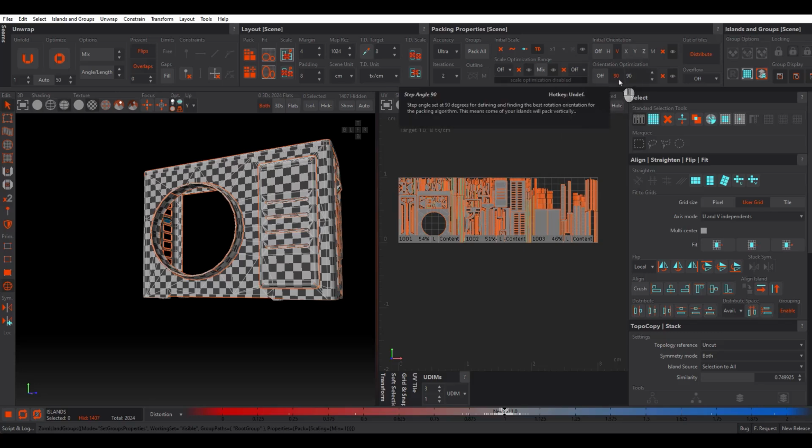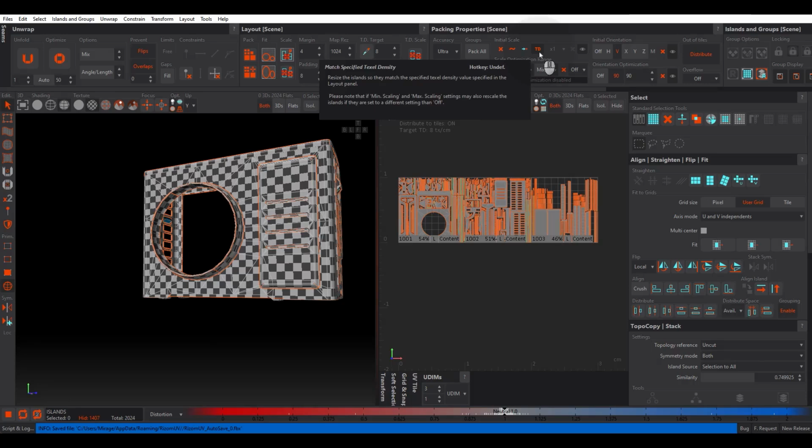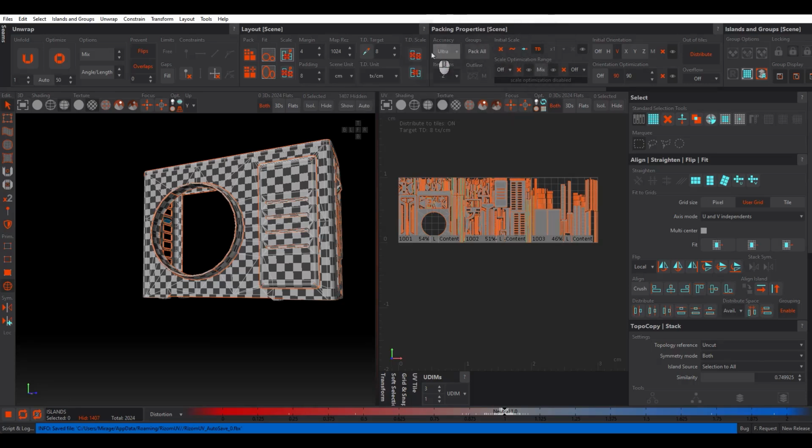It means it's going to rotate each UV island 90 degrees for optimization and giving full space. And for the scale size, the texel density is the boss here, which we select as 8, and there is no optimization on the scale section.